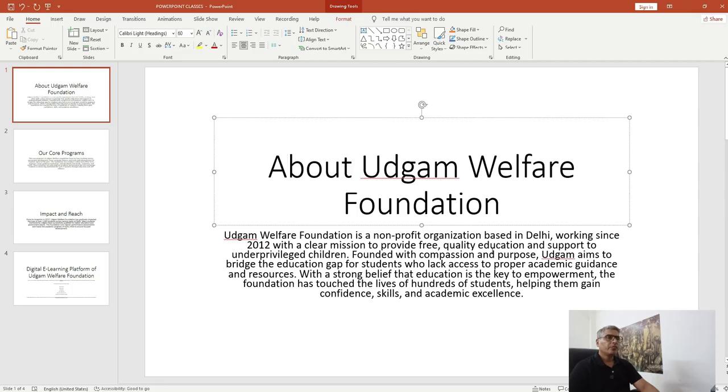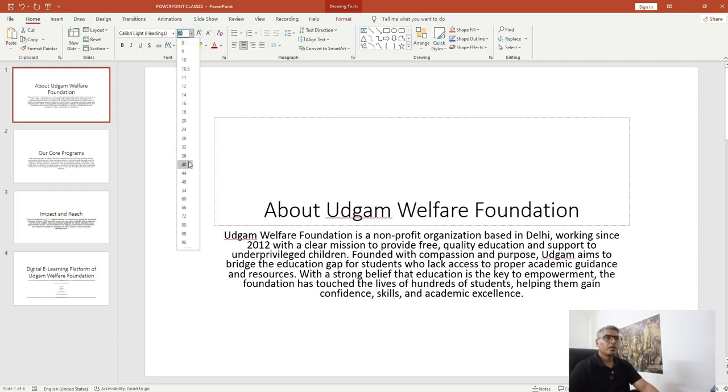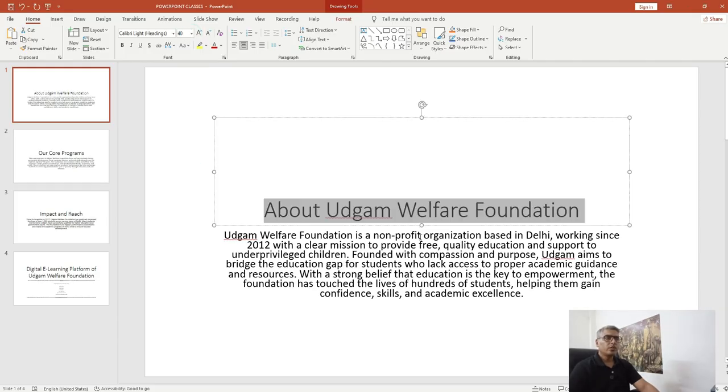Number one, if you would like to change the size of this particular heading, you can change that, right? Yes, sir. So let's make it a little smaller. Let us say size 40. In every slide we are going to use the font size 40. Clear, everyone? Yes, sir. After that we can simply bold it by using Ctrl+B or by using this particular button. So we can use Ctrl+B here, right?